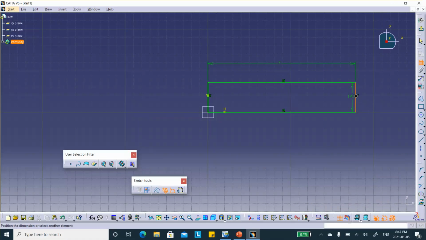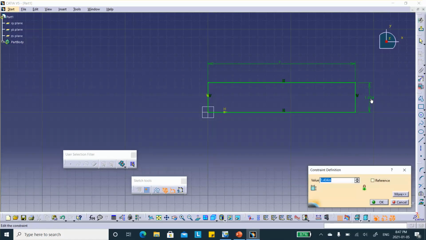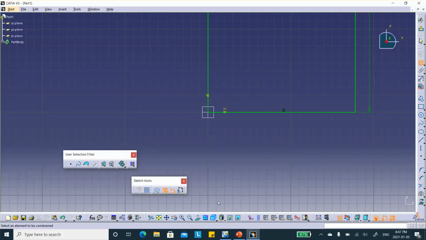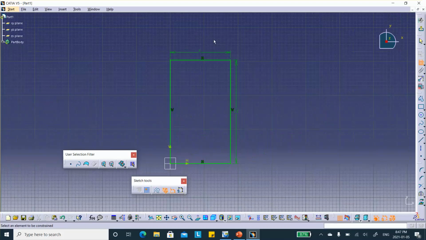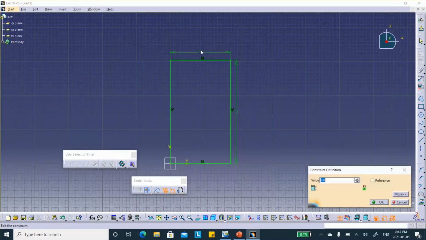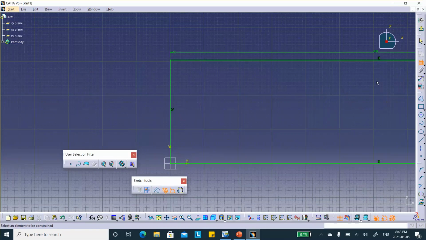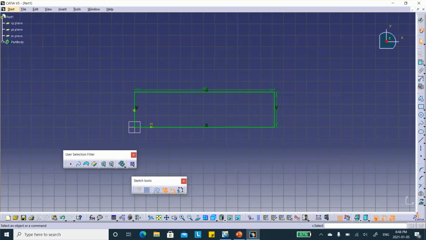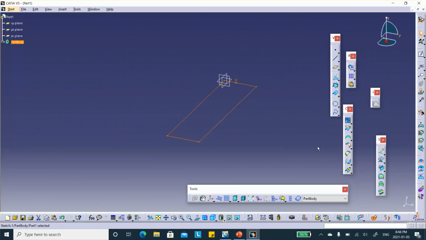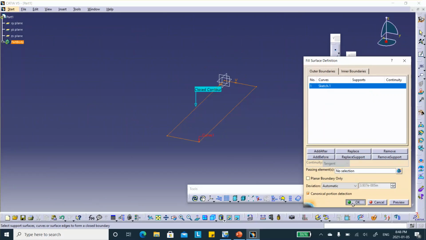This one is 12. And the one on the top is 48. So this is actually a horizontal strip, 48. There we are. We're done here. Why don't we fit it so that we know what we have done? Right there, exit. And then we fill it, F-I-L-L, to create a surface.